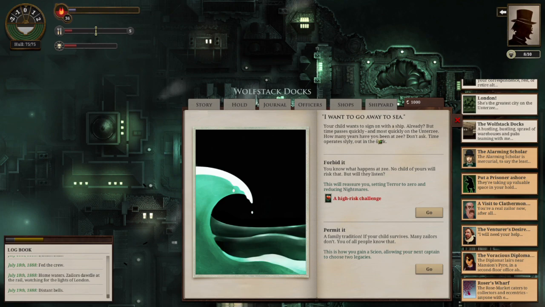Nice. Ooh. I want to go away to sea. Your child wants to sign on with a ship. Already? But time passes quickly, and most quickly on the Interzee. How many years have you been at Z? Don't ask. Time operates slyly out in the dark.